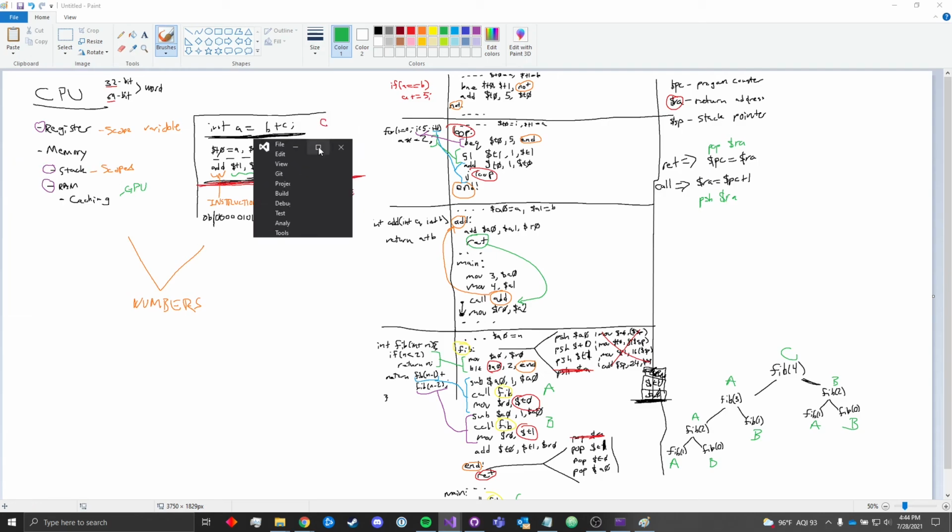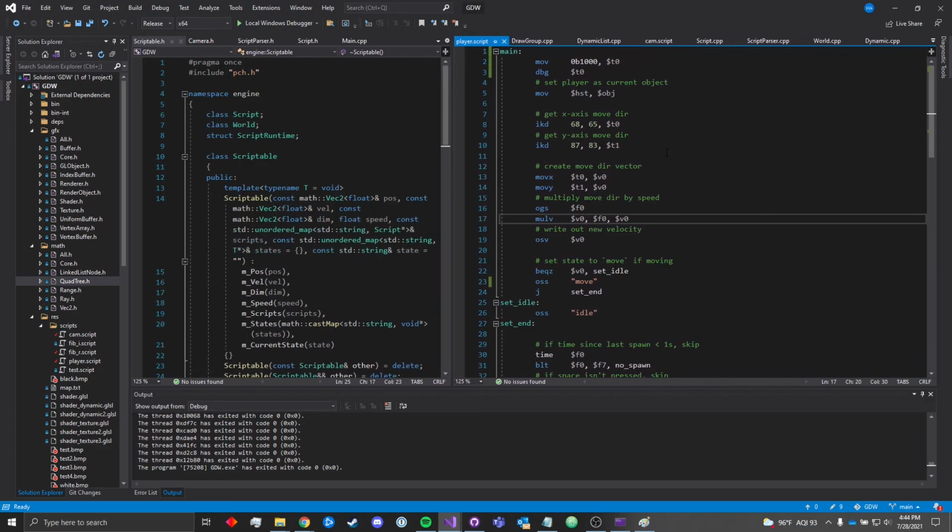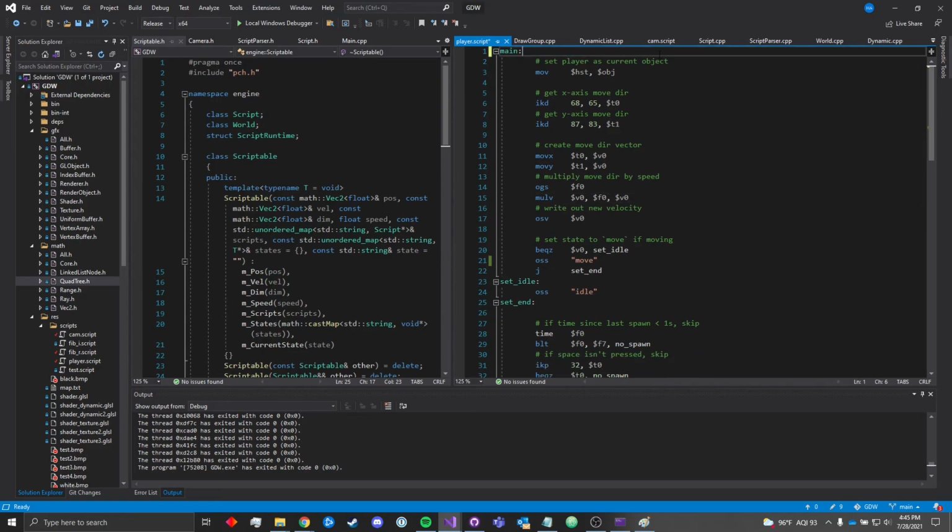So I'll just show you again. I've showed this before, but we have a player control script here. You can see I have main as my entry point there. I do all of this stuff, and each line is one of these instructions. It's some instruction and then a list of arguments. That's what each line is. There's no complex syntax, nothing like that. Each of these instructions does a simple, single explicit task.